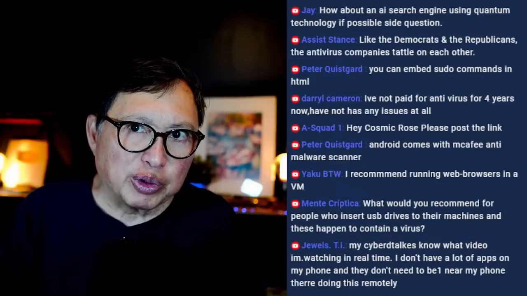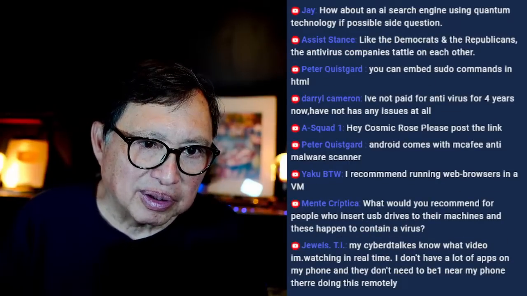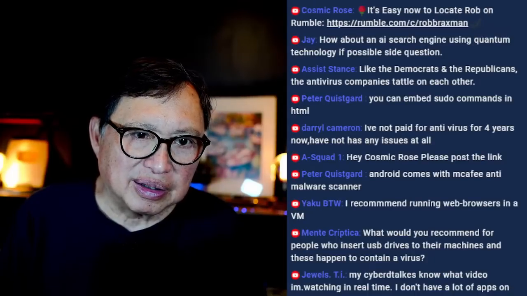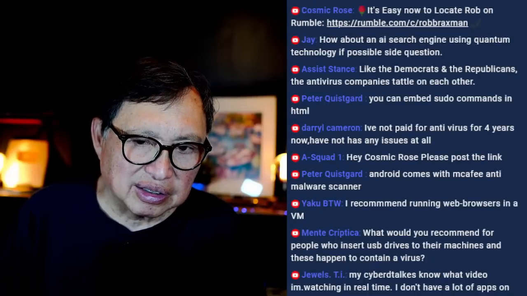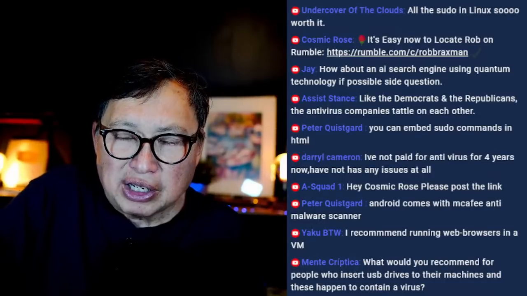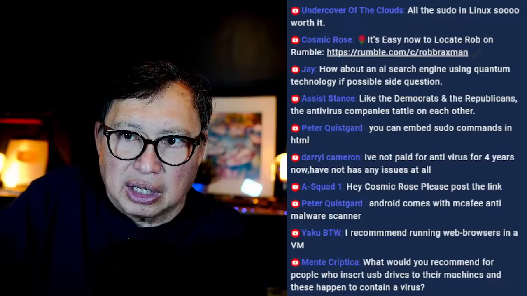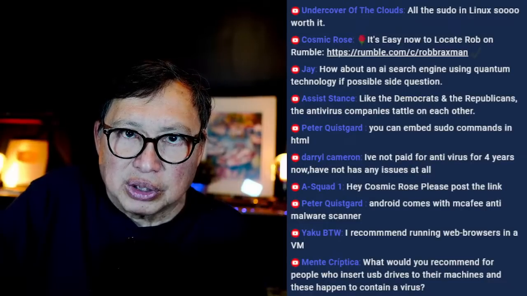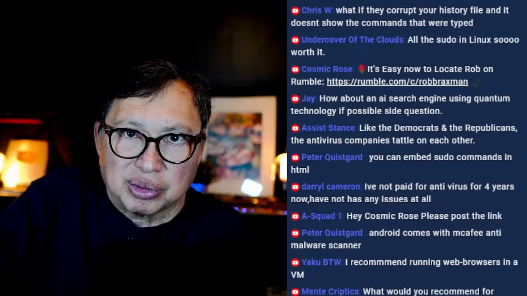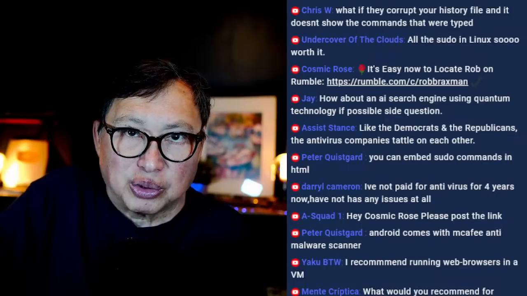For example, in Windows, just to give you an example, because Peter mentions you can embed sudo commands, well, that's a different kind of attack. But this is something you can actually do. You can download a file with a lot of malware instructions in it as a text file. You download a text file, no click.